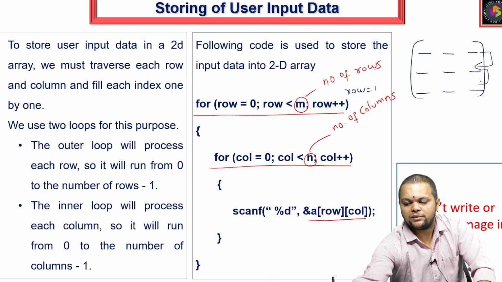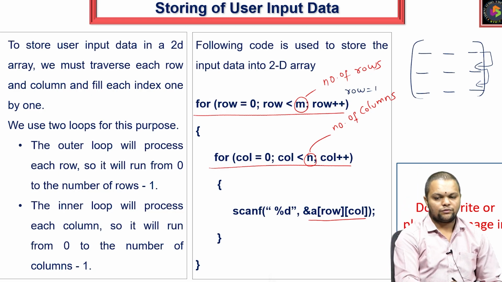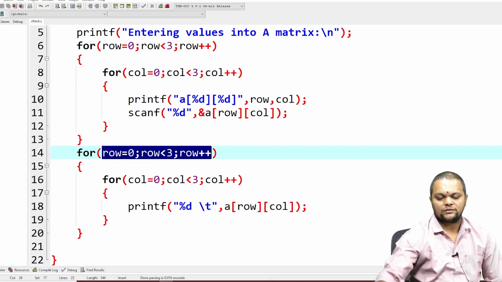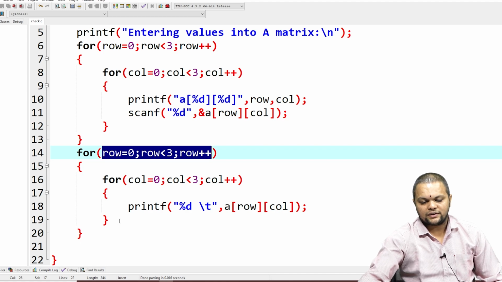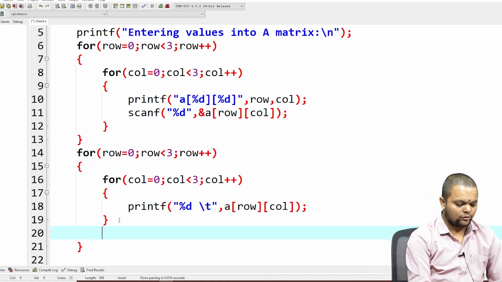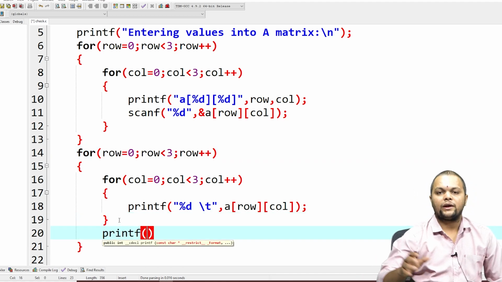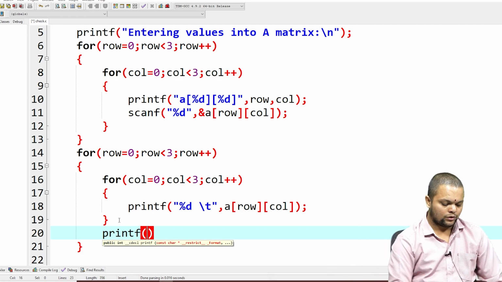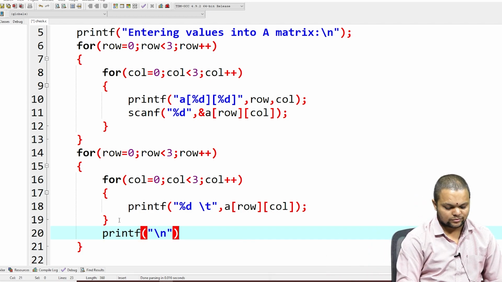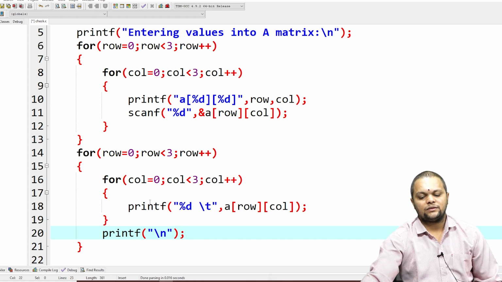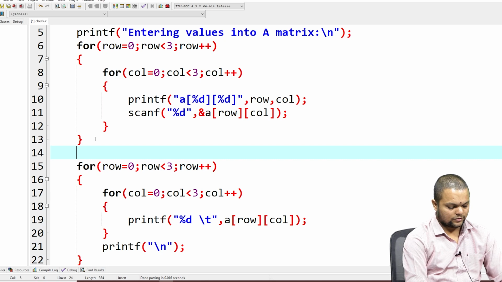Row equal to 1 is completed, you need to go to the next line like that. So, for that what I will do? After completion of your first inner loop, before increasing the value of row, I will just give a statement which is called \n. I will just give it like this here.